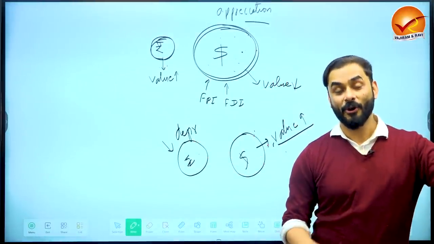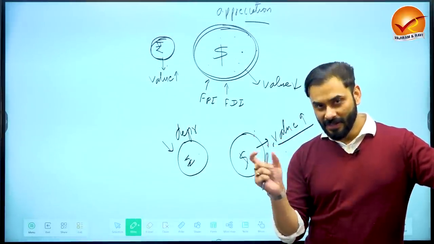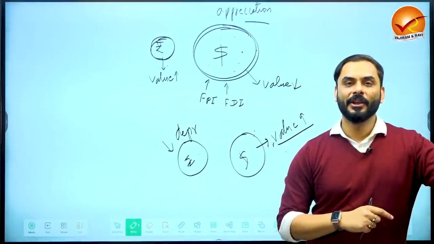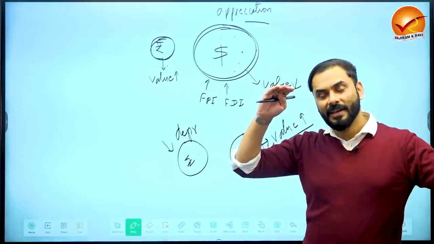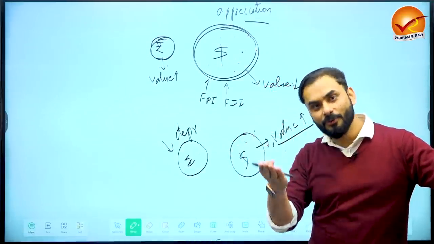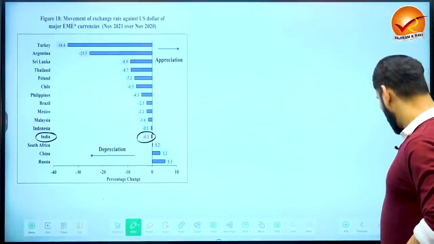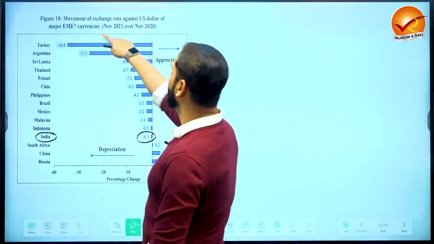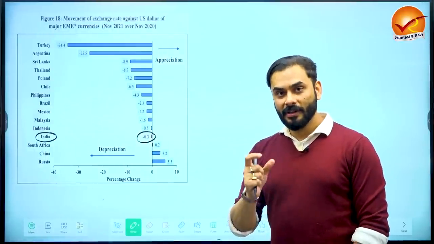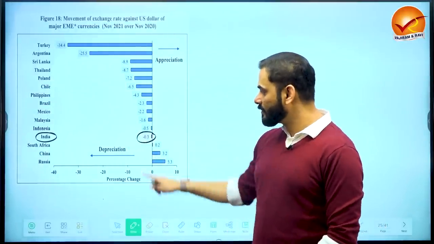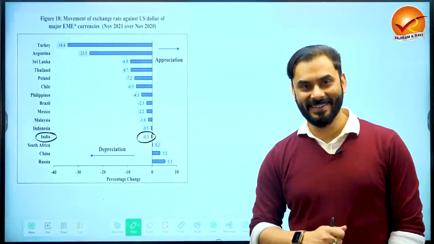And what did I tell you? Of late, what is happening in India recently? Foreign portfolio investment, FDI, very recently, are going back to USA. When dollar goes back to USA, what happens to the value of dollar? When something is available in less amount, its value goes up. So the value of dollar is going up, value of rupee is coming down. So depreciation is happening of late. So you see the movement in exchange rate against dollars. We have a list of emerging market economies and we are looking at the movement of the currency rupee vis-a-vis dollar, and we see it's negative, which means our currency is slightly depreciating of late. Why? Because dollars are going away.